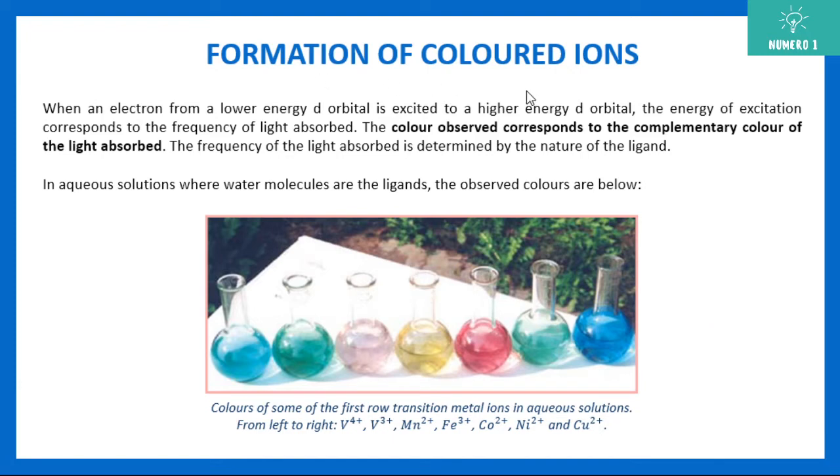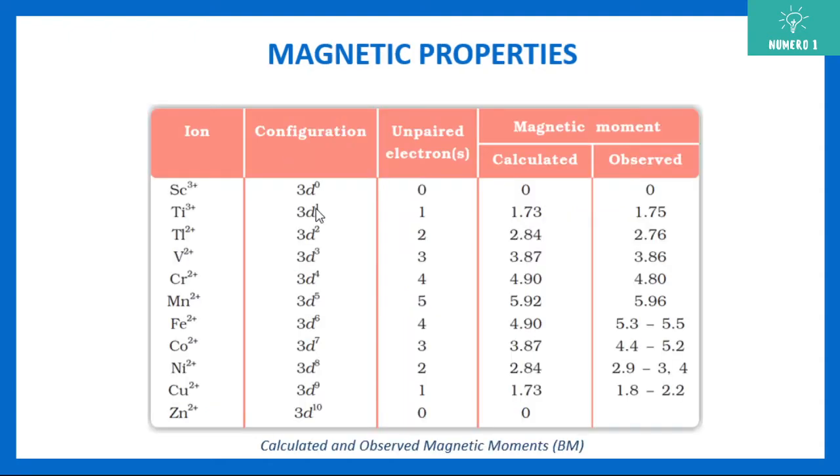Next, formation of colored ions, a very important part. Here, why do we see coordination complexes form different colored compounds? What is happening in all this? We have d electrons inside our d orbital. Since most of the d orbital is empty, you can see in all this, 9 spaces are empty, other 8 spaces are empty, and a lot of other orbitals are empty.